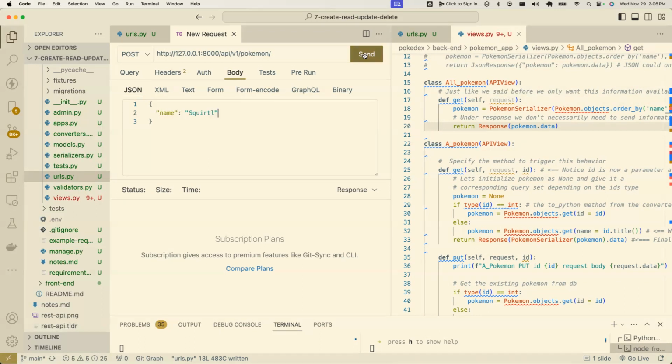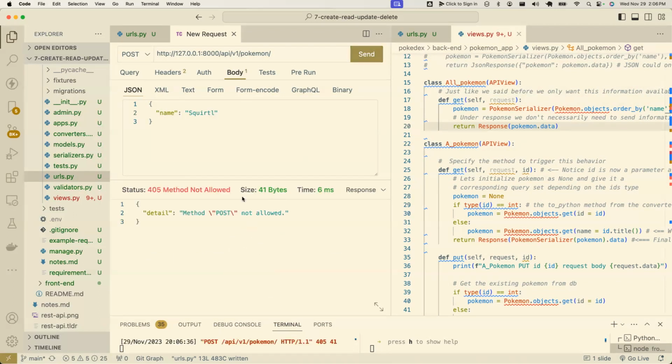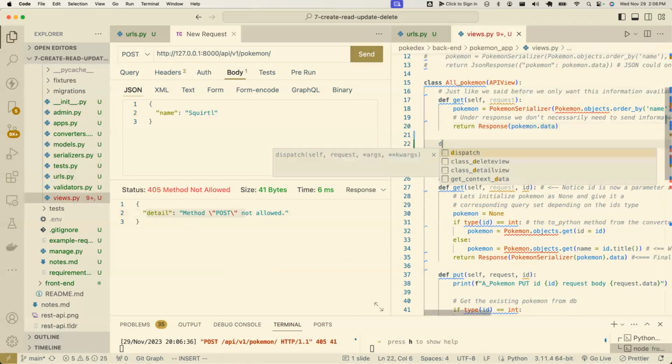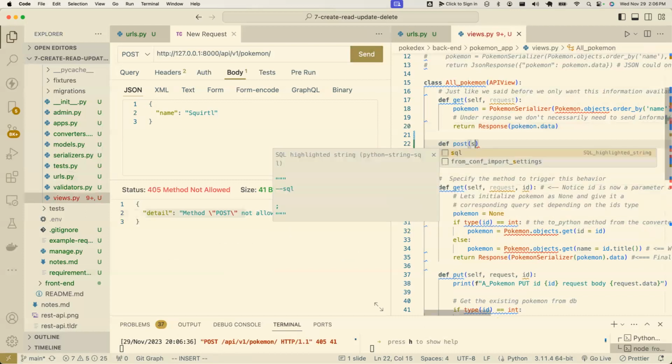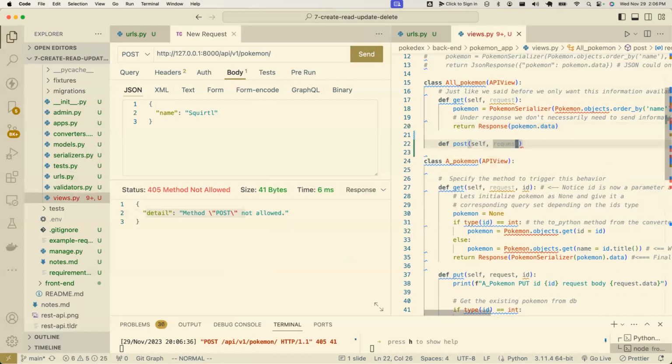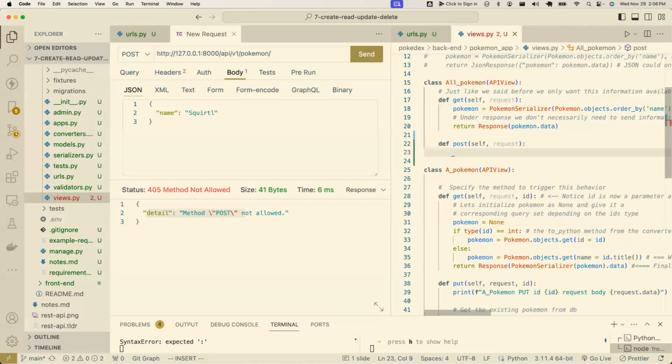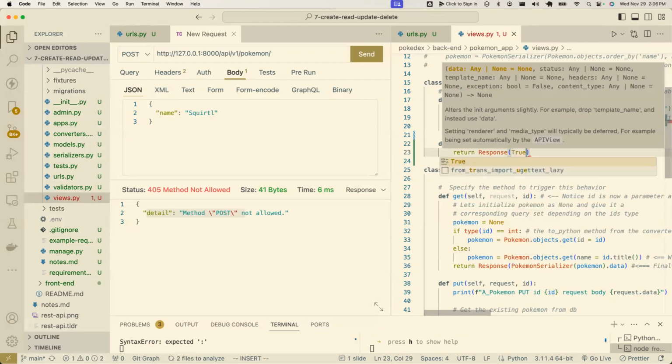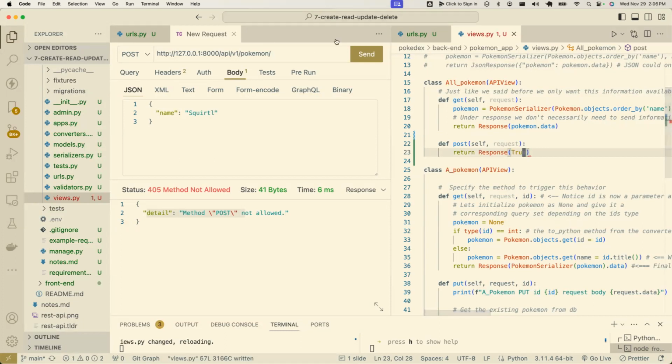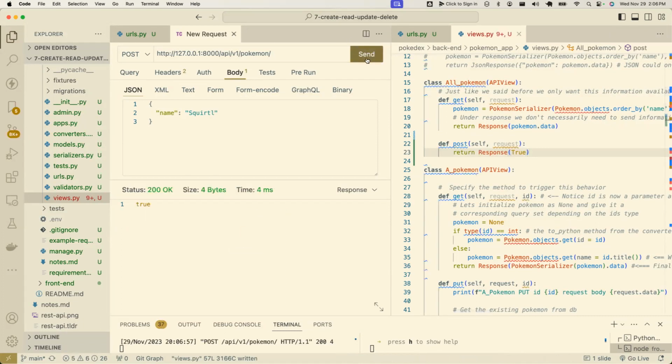And in fact, I can do this right now and I should get a failure, right? I get method post, not allowed. And if I want to, we can go ahead and create that post method right now. And we can just have it return an HTTP response that isn't doing anything. And now this is great. This is a great start. We've got the ball rolling.